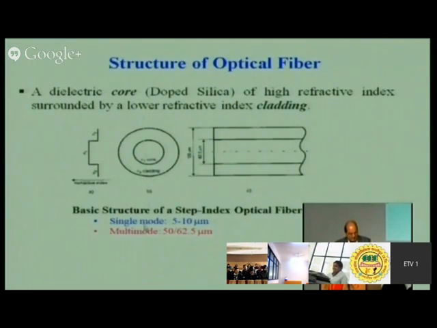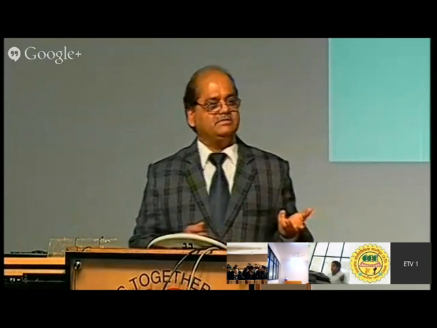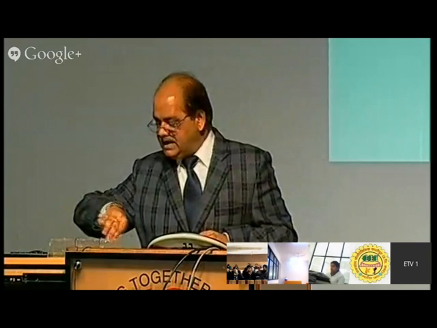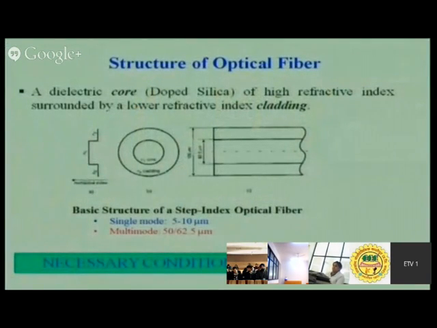Then the fiber can be a single mode fiber or it can be a multi-mode fiber. It can support a number of modes or it can support a single mode. Accordingly, they have different dimensions also. The multi-mode fibers are larger in diameter, maybe 50 micron or 62.5 micron. These are the standards for these fibers. Similarly, for single mode fiber, if you want to allow only single mode propagation, we have to reduce the diameter, we have to reduce the aperture. So as a result, single mode fibers are from 5 to 10 micron. And this is a necessary condition for total internal reflection: N1 should be more than N2.